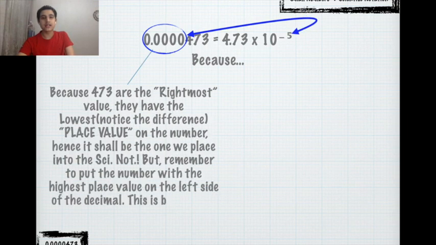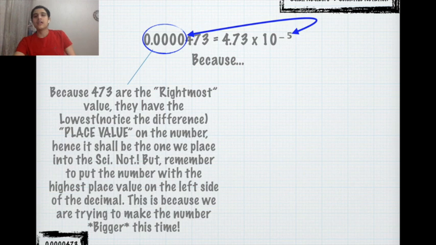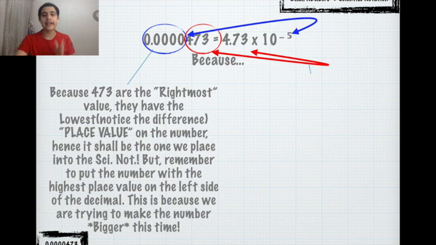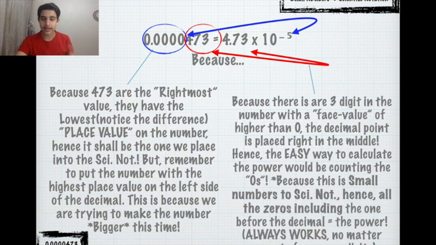So because it's similar, I'll just do everything and then I'll quickly explain again. So as I said, in one digit numbers, you just look for that one value which has a higher place value than zeros and you put it in A. In this situation, however, because we want A to be between -9 and +9, it has to be like a ones digit. It has to be a ones.